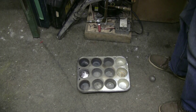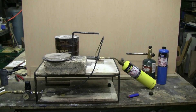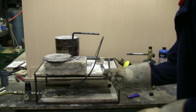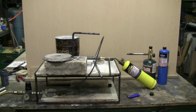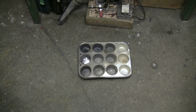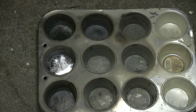I've put the crucible back into the furnace and I'll raise the camera at this point — just going to let everything cool down. It's incredibly hot in there, of course. Let's take a closer look at our new aluminum muffin that we've just made. It only took a few minutes to melt that aluminum.